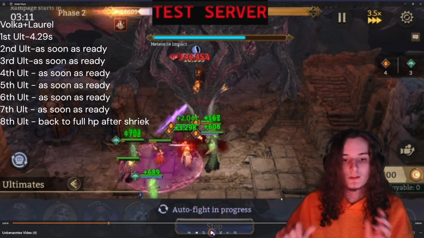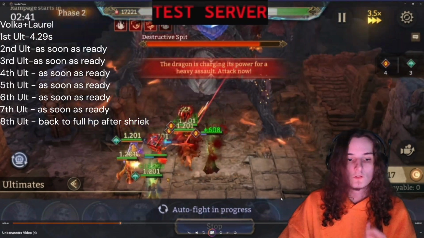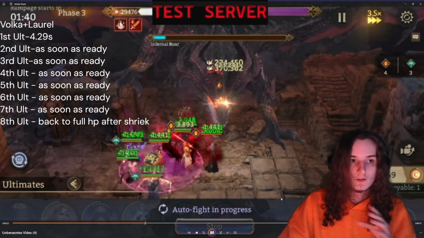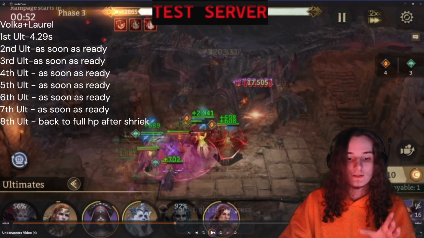So it's just going to be again Laurel in, Laurel out, Laurel in, Laurel out, Laurel in, Laurel out, and insta ultimates on Valeriya. So you're just going to cycle through Laurel, cycle through Hollow, cycle through all your units, and you're just going to insta ult. She's not going to die. It is perfect timing, and honestly the easiest way to do this.